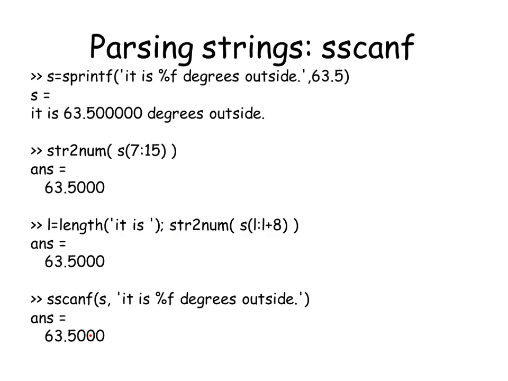So when we took numbers and we printed them into strings, we were using sprintf or fprintf functions. Going the other way around, you can take a string and extract numbers from it using the scanf function. Again, the first argument is a format string, so you specify how you expect the string that you will be parsing to be formatted. It's very similar to sprintf.